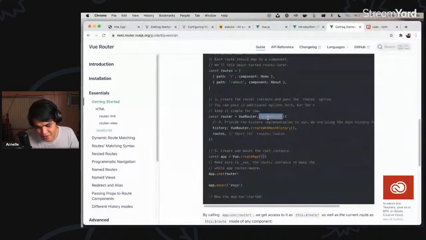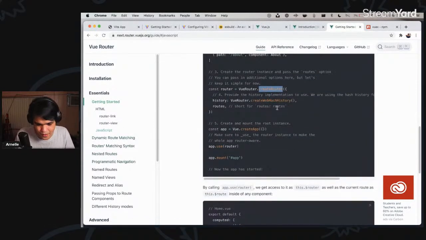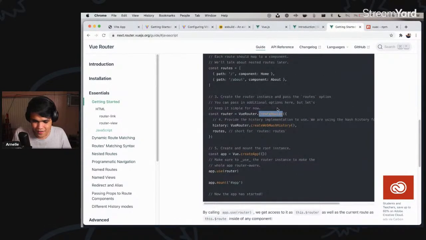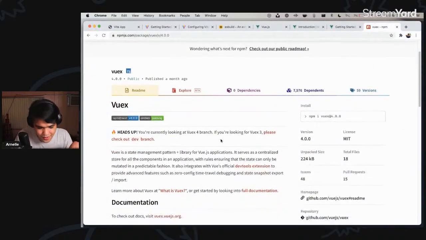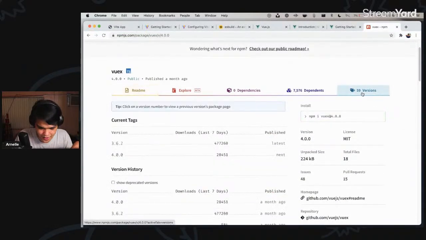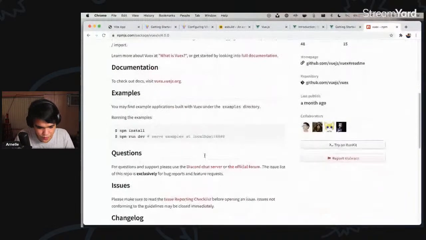So we now call createRouter, similar to createApp for Vue. So there are some other option changes. So just read the changes. Same with Vuex. The current latest version is not the one for V3, but if you check out V4, that's the one that works with Vue.js V3.